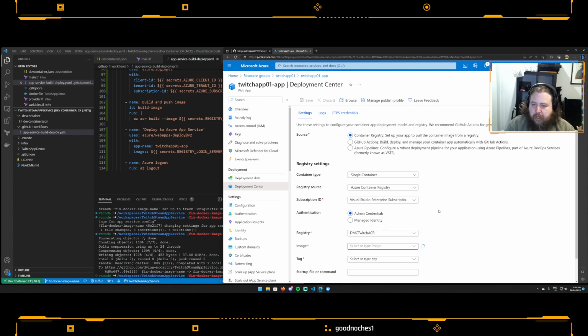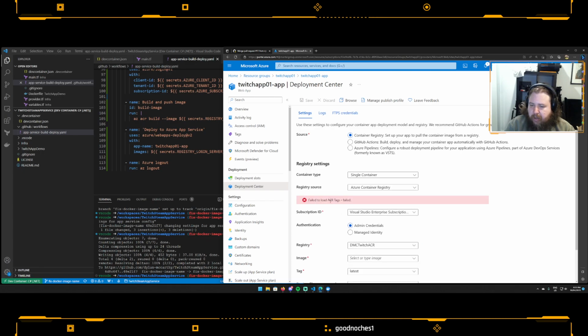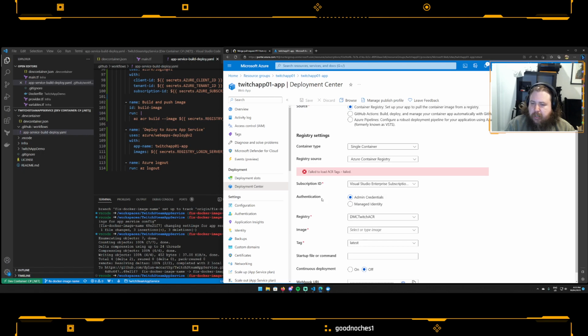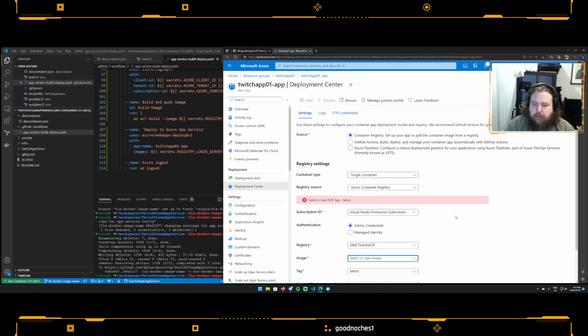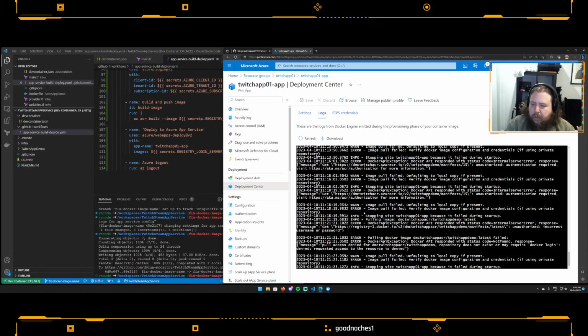See if we still get that error with, no, we still get that error unable to load ACR tags. Okay, that means we're still failing the authentication here.